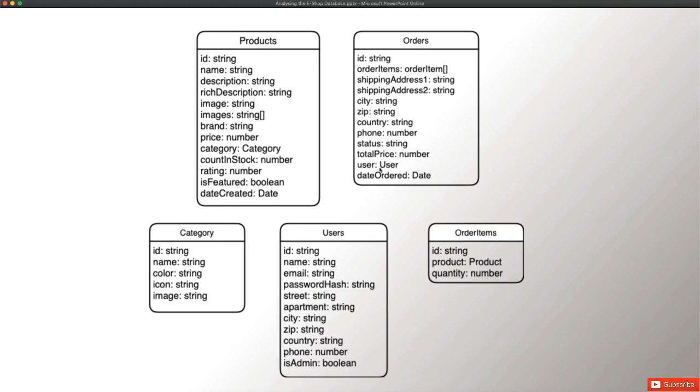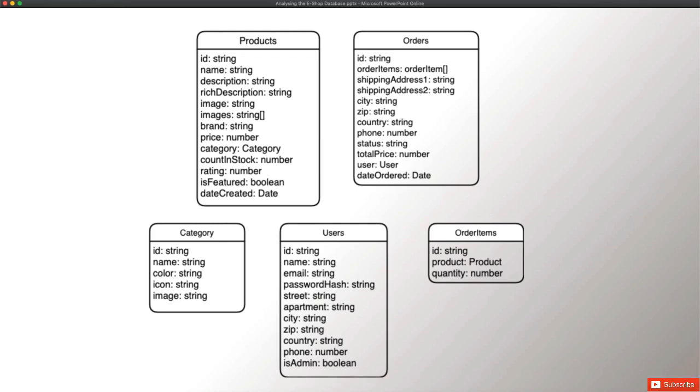Maybe someone will ask why I did not separate the address from the user. For example, I could have an extra table like address, put these fields in that table, and relate the user and orders to that address table. Actually, most e-shops have a problem where sometimes a user, after he orders something, changes his address, but the order is already shipped.